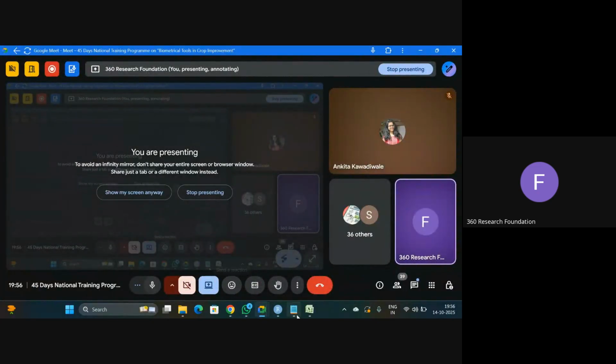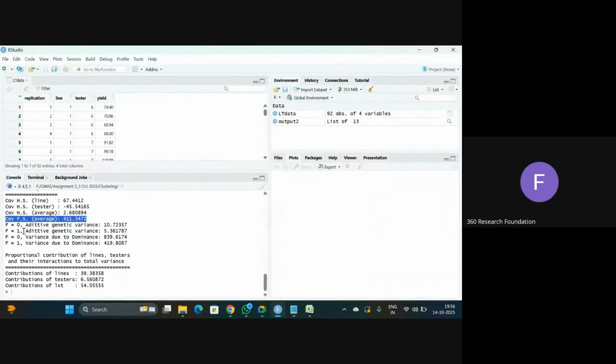So likewise here, this is your additive and this is your total, that is additive plus dominance. But here you can see the majority of the variance is contributed by dominance, so that's why this value is on the higher side.